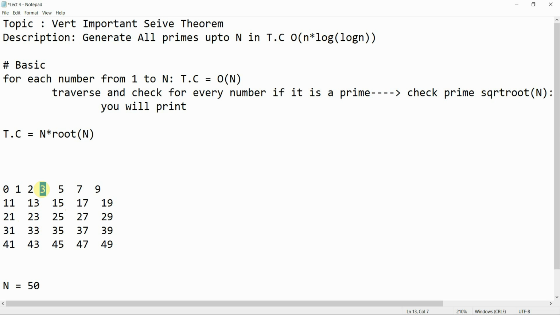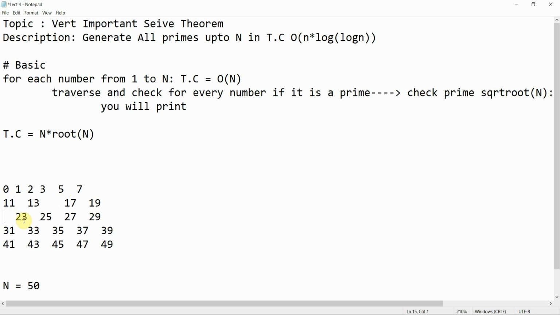So we would remove all the numbers which are greater than or equal to the square of 3, that is 9, and are also divisible by 3. The first to go is 9, since 9 is divisible by 3, then 12 has already gone, then the next to go is 15. 15 would go, 21 would also go.